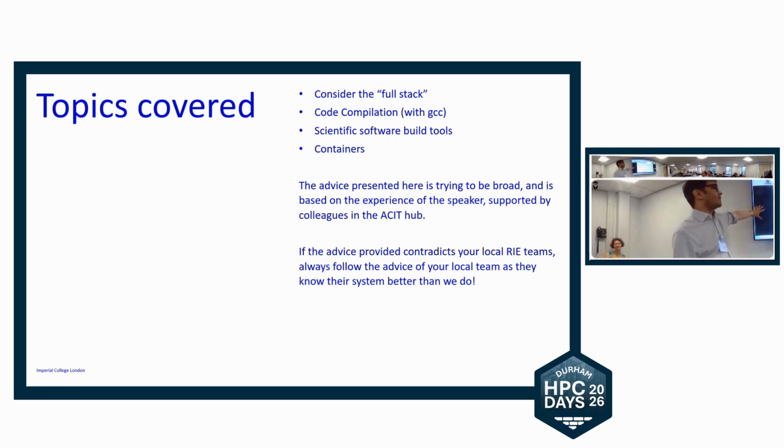Things are changing along with this, but Docker was never designed for a scientific computing environment. While the containers themselves are essentially okay, they're designed for a different security model than what we tend to have with HPC clusters. We have HPC clusters with lots of users that you don't trust running on the system, and you need to keep the processes separated. That's not what Docker was designed for.